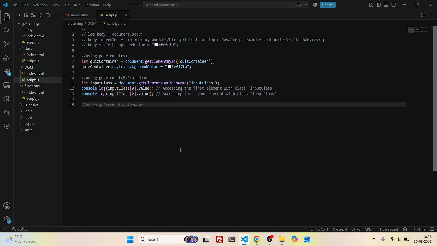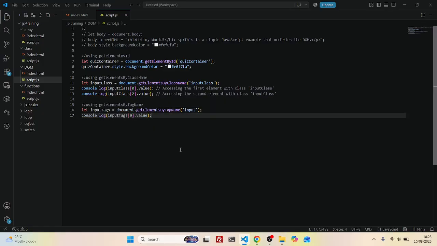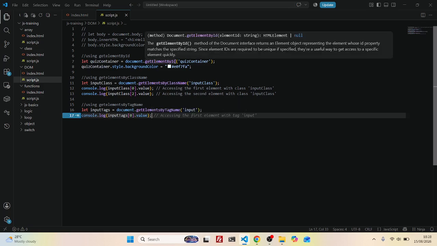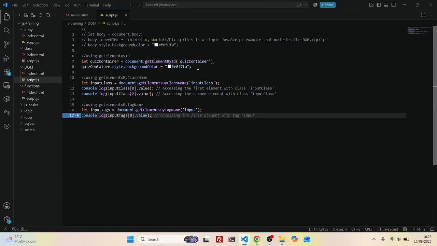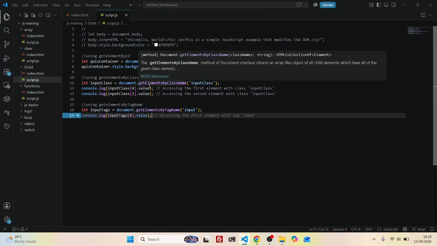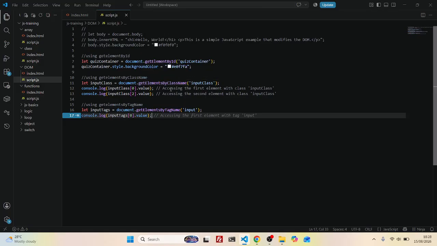There are other ways of accessing elements. We can also use get elements by tag name. Okay, it's just like our HTML or our CSS. In CSS, instead of using get element by ID, you use hash. In CSS, instead of using get elements by class name, you use dot, right?